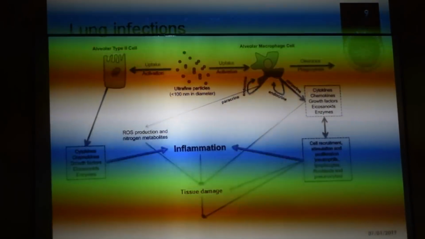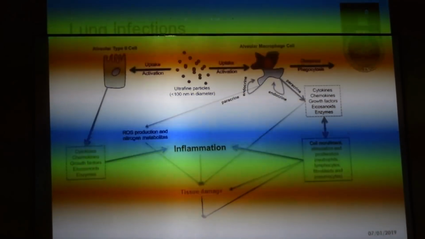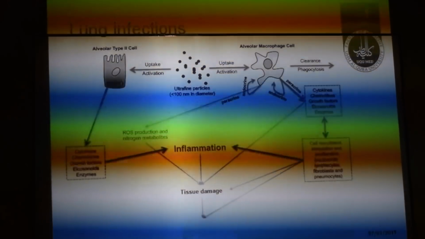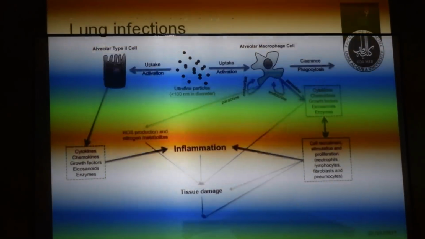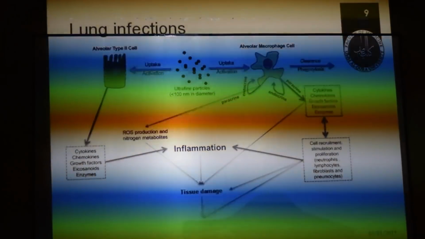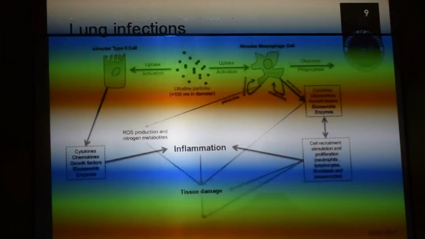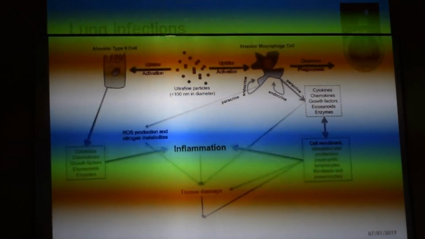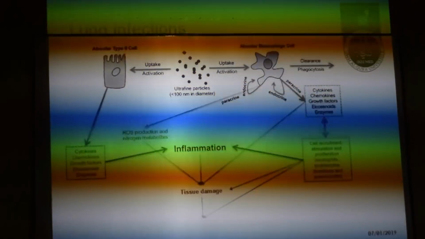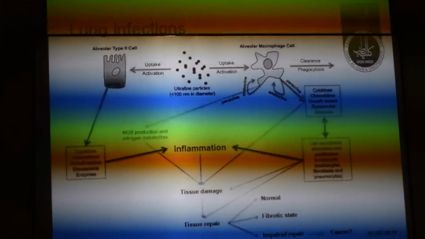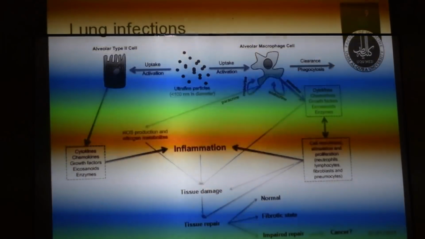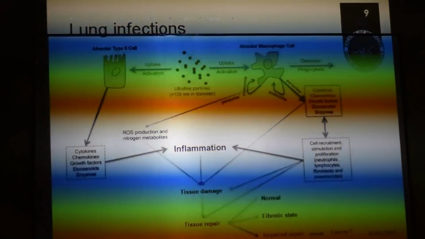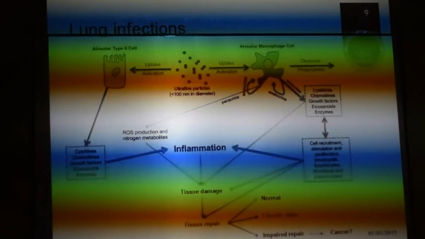One thing that I would like you to focus on here is that this inflammation results in damage, and this damage will be repaired. Initially, if there is no persistent presence of the antigen, this repair is normal, so functioning tissue will be produced. But if it prolongs and too much damage occurs, it results in fibrosis and scarring of the tissue. So tissue damage, tissue repair will be either normal or it results in fibrotic changes. Sometimes there is even impaired repair, and there are possible theories about a link to cancers.